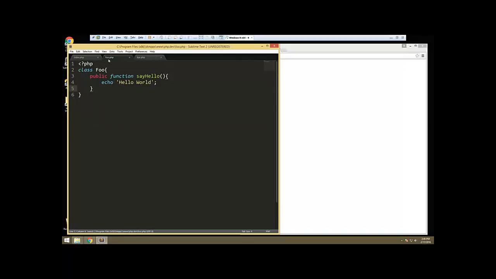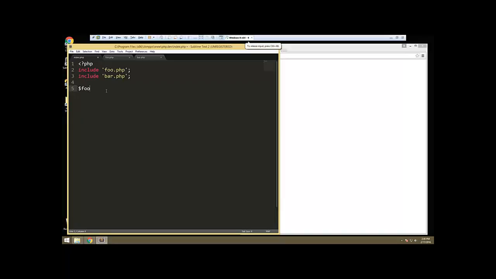Now we want to include these in our index file. So we're going to say include foo.php and bar.php. Now let's instantiate these things.